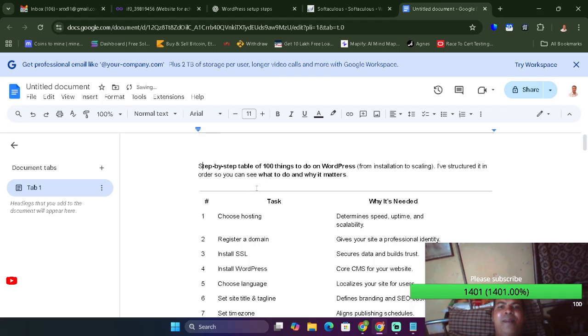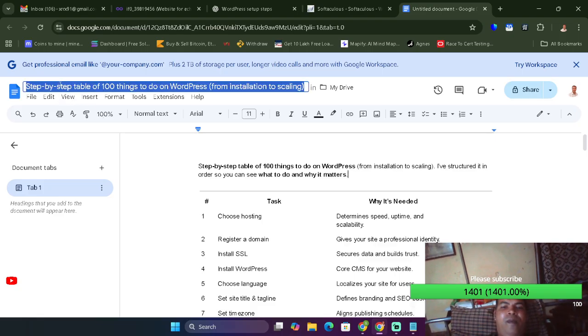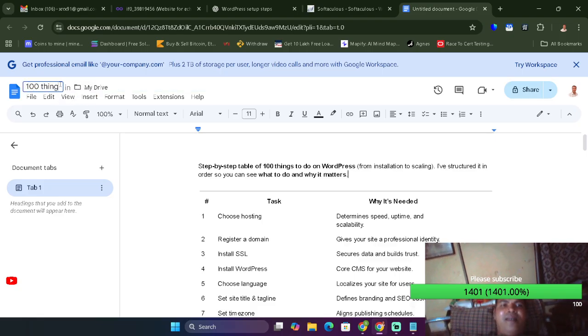This is a step by step table of 100 things that you can do on WordPress, from installing. Okay, so, 100 things to do on WordPress.